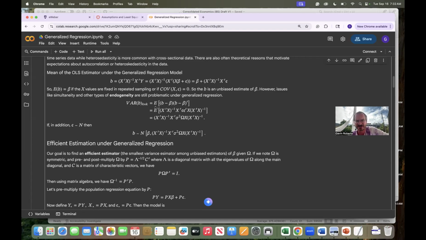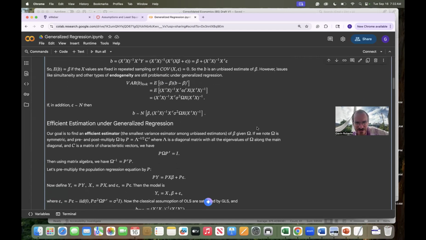So we can take the expected value of b minus beta. So this is just the expected value of the differences between the statistic and the true value, which is just applying the definition of the variance here. And then normally, if we were not doing the matrix version of this, it would just be this guy squared. But since we're doing the matrix version, we do the matrix times its transpose, and that's sort of the equivalent of squaring that quantity.